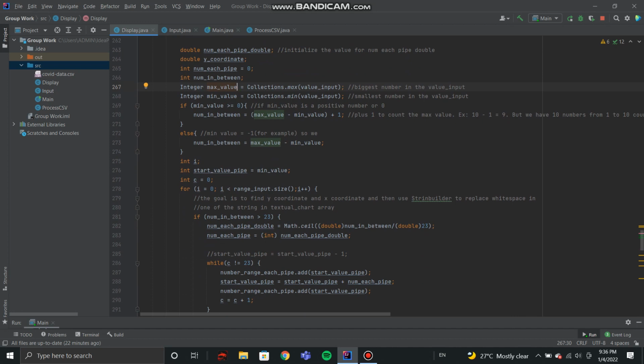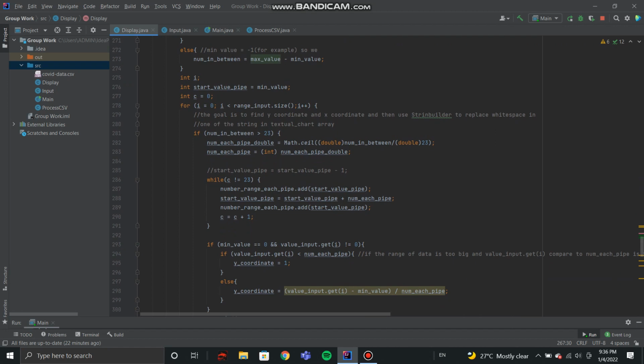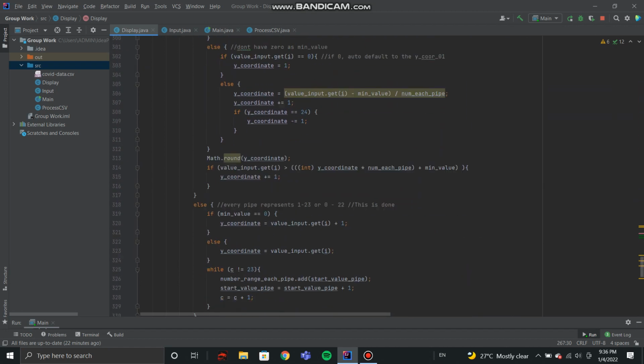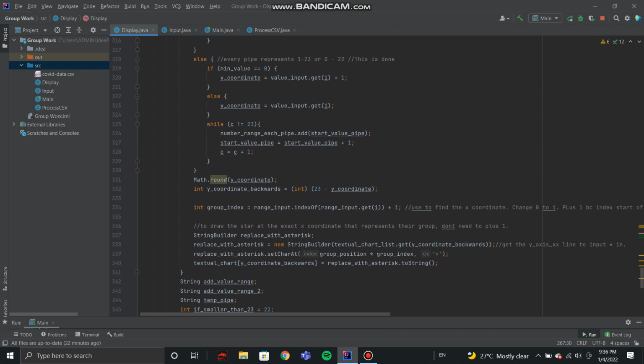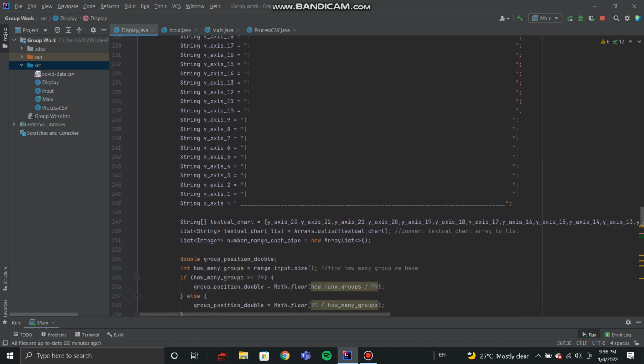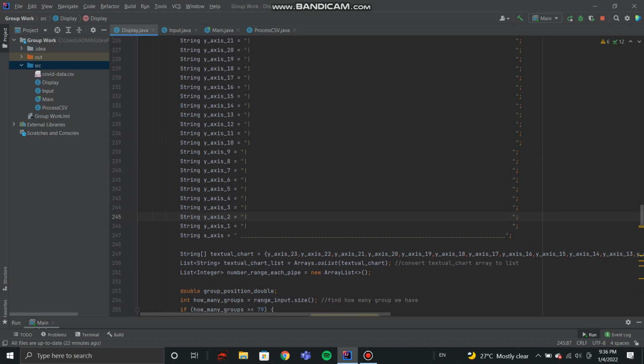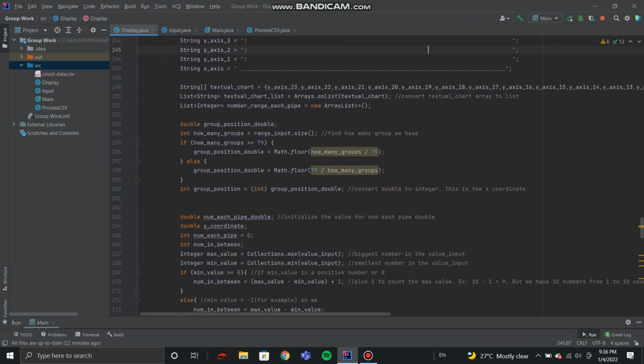Then we find how many numbers each pipe represents, like here, what this pipe represents, and find the y-coordinate. After we got the x-coordinate and y-coordinate, we use a StringBuilder, this part over here, to replace the y space with the y-coordinate, which gives us which y-axis string we are using, and the x-coordinate gives us the group positions, exactly which white space on that string to replace with an asterisk.